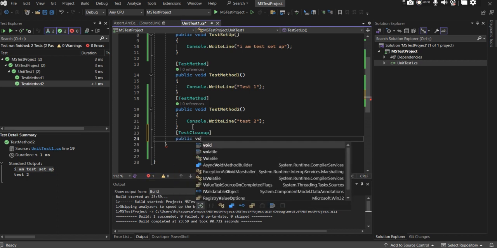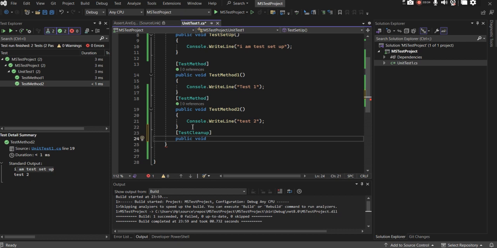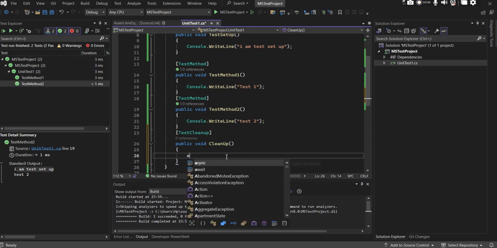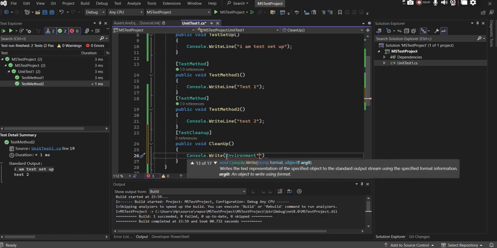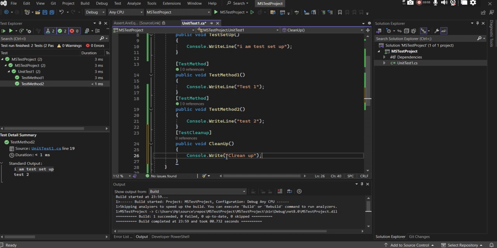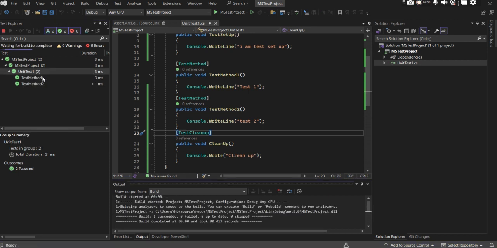Let's say I'm defining one method, Cleanup, and I will say Console.WriteLine "cleanup". Now I'll execute this again. This is the cleanup activity it will do. That means for every test method, it is going to execute this at the last.